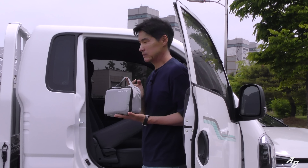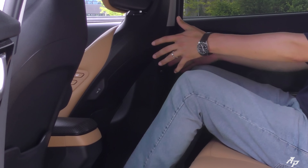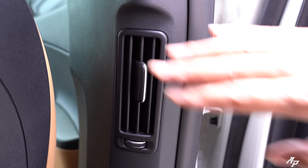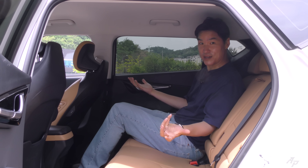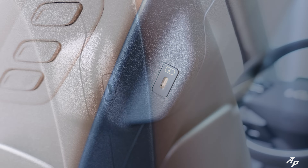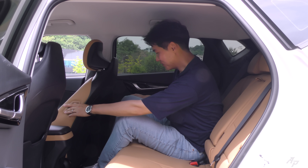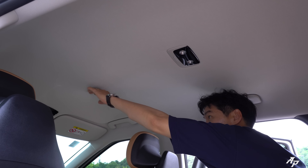The Kia EV6 comes with quite nice second-row seats. I'm about 6'2" and there's a good amount of legroom; headroom feels a little tight but it's okay. There are two-stage heated seats, air vents, a good armrest with two cup holders, and a flat floor for walk-in. There are also two USB-C charging ports, a V2L connector at the bottom, but no sunroof — and interestingly, no side window sunshade, which even the Hyundai Ioniq 5 gets.